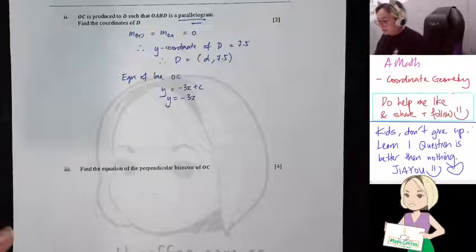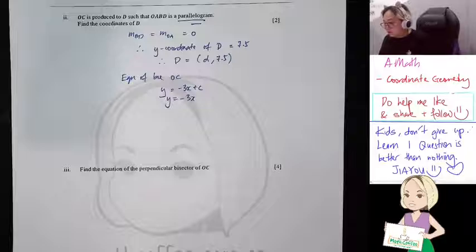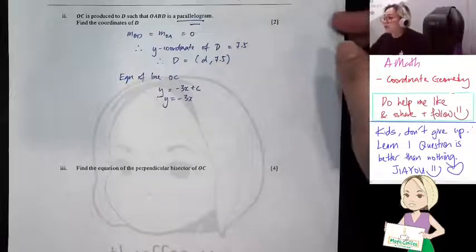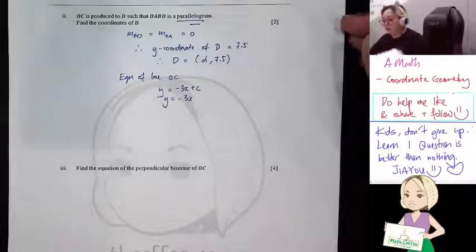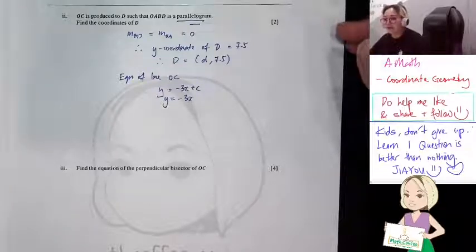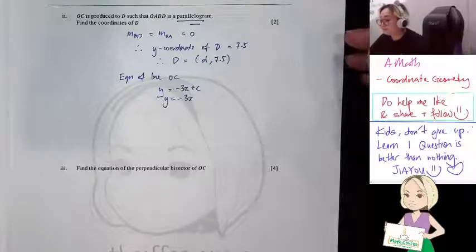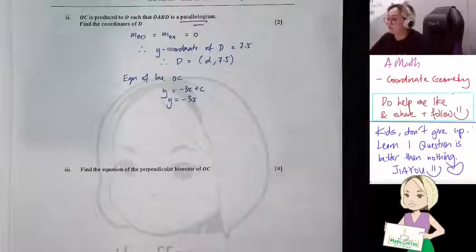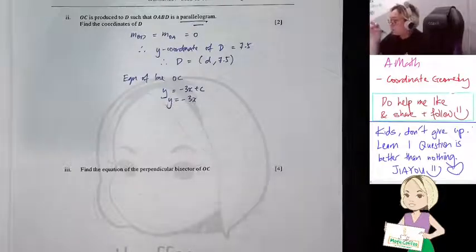Is it easier to use the shoelace method for finding area or doing it normally? Definitely the shoelace method is the easiest, but take note that in AMath you cannot use the shoelace method. So in AMath, usually when they ask for the area of the triangle, you either have to use half times base times height, or you have to break it into some area minus some area. The shoelace method is easier. You just need to close up the loop, put in the coordinates, and then just find.